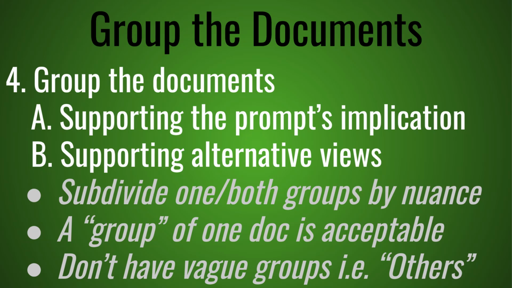Don't have like "and the other stuff." That's not a group. It's not a line of reasoning is really what we're getting at. So if you don't really know how a document fits in, just don't use it. Like throw it away. And as long as you've got 4 or more, you're still all right.